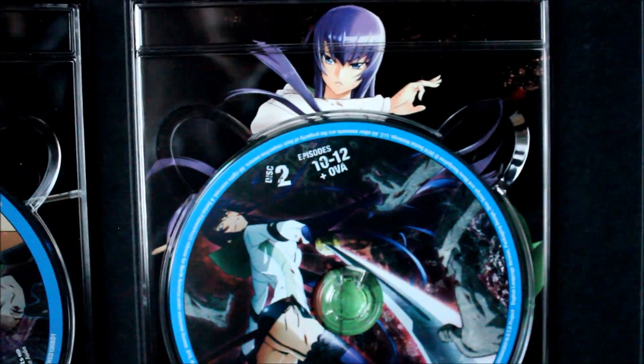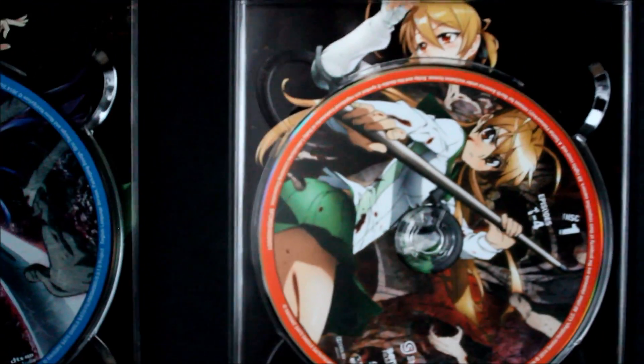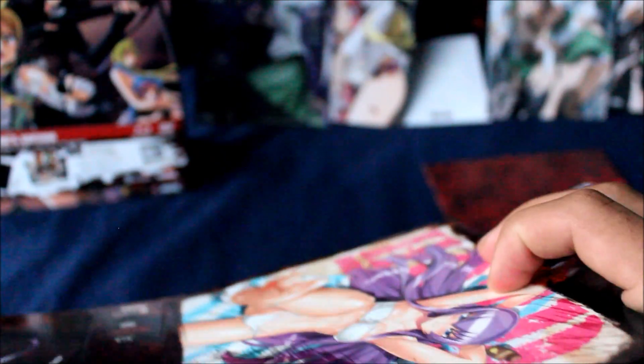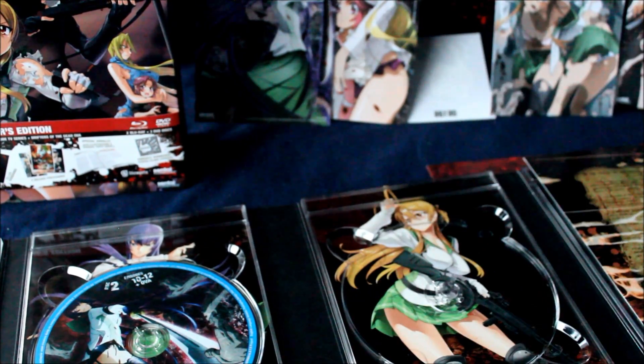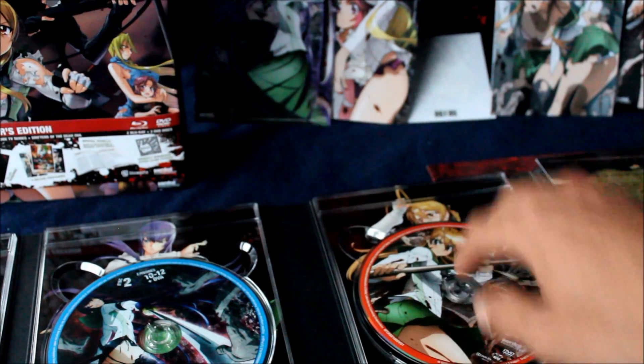Here are all the discs with the background art — it looks like it's doing a character illustration on the disc and background art. There's a different picture on the inside as well. That's — oh, that's the United States Constitution, I think. Kind of — it's not word for word, I wouldn't say. And then there's more discs. Oh, the nurse — let's see what's on the back, and that was the front and back. So yeah, that's all that was in there, and the discs are all very cool.